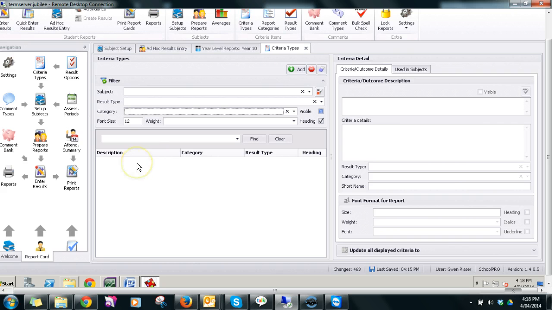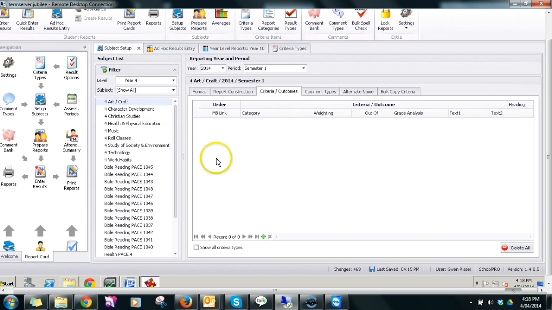This master list, you don't need to add them multiple times just because they might be getting used in multiple subjects. So if you've got just the same criteria going to be used for all your subjects, you just enter them once in here, and then once you've got them in here, you can then start assigning them to the subject where they need to be used. Okay. So they may just be assigned to the non-PACE subject, right, whereas your PACE subject will just be getting the PACE layout.